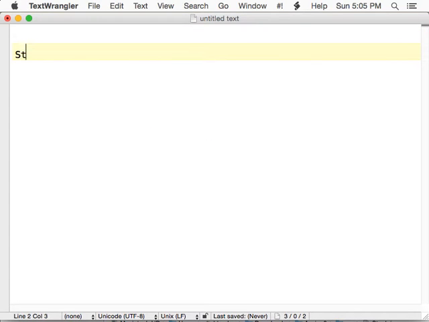So here's how a stack works. It's first in, first out. If I was putting an item in, I'd push an item. So I'm going to push 1. I would push 2. And I'm going to push 3. If I do that, my data structure, first in, first out, is going to look like 1, 2, 3.